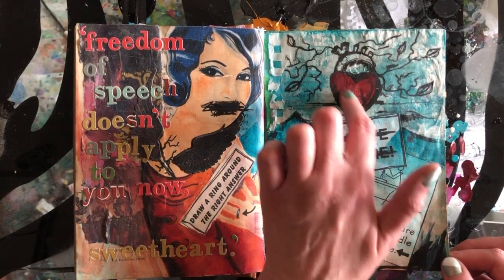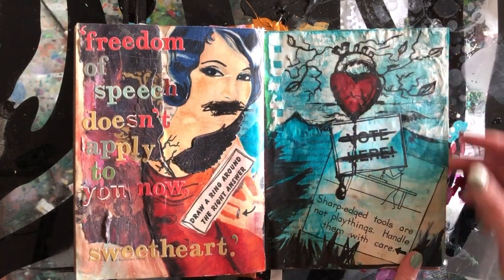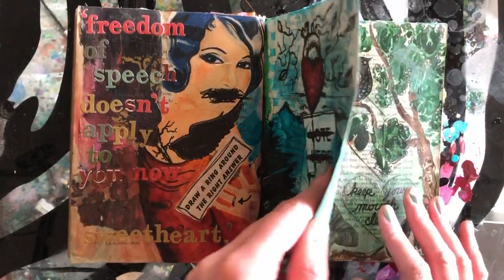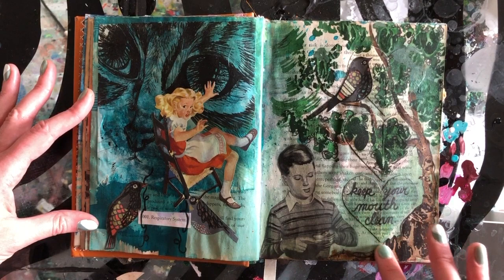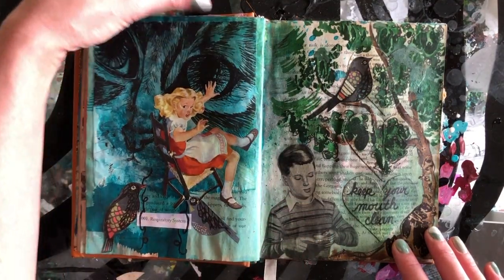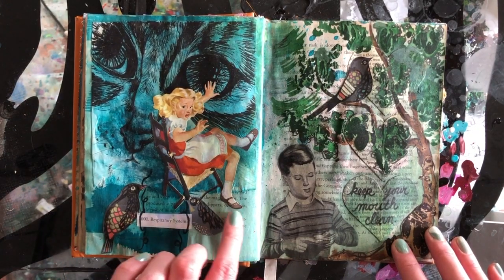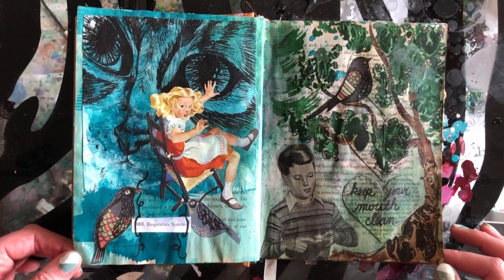This is a sketch that I did of a human anatomical heart. Some waves. 'Sharp-edged tools are not playthings. Handle them with care.' It has all these really fun instructions like don't ride your bike in front of trucks. In the background here you can see all of the actual story that was originally on the page. Most of it is covered up with this illustration or drawing that I did of a cat — just a close-up of a cat face. This is a cutout from a children's book of Goldilocks; I assume she's sitting in one of the bear's chairs that didn't work.